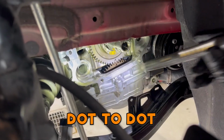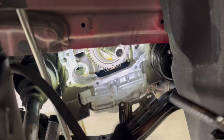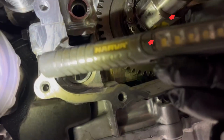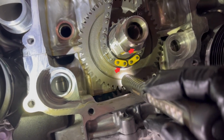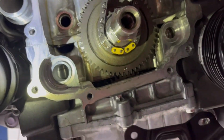Dot to dot. Balance shaft timing. So you've got a dot there, and a dot down the bottom. The two yellow links, and then a dot here. I'm assuming that's it, but I'm not 100% sure, but there's a dot there, on the crank. And then you would probably put that dot, which is on the crank anyway, on that pulley, in the middle of these. And now if we go up to the top, the cams.